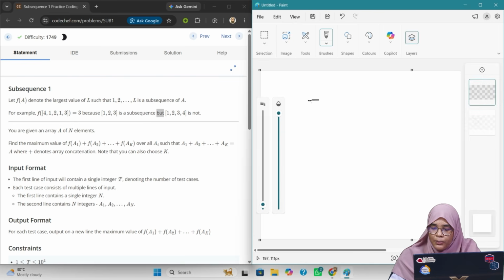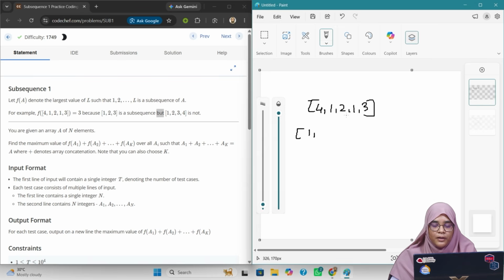Now let us take the example of 4, 1, 2, 1 and 3. In this array, we have to find the possible valid subsequences. When you encounter 4, you should check before the element whether the element lesser than 4 has already occurred or not. Here we did not see any 3, so we should not consider the 4. Then the next element is 1. 1 is the starting of a natural number, so we can consider 1. So 1 would be the element which would be going into the possible subsequence.